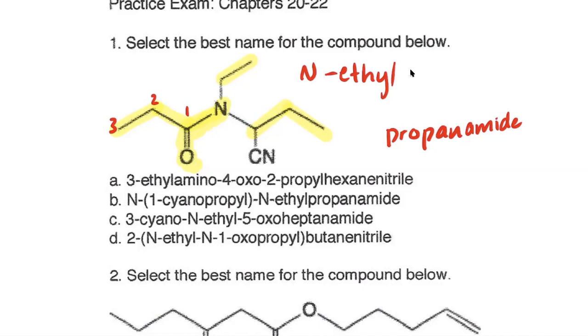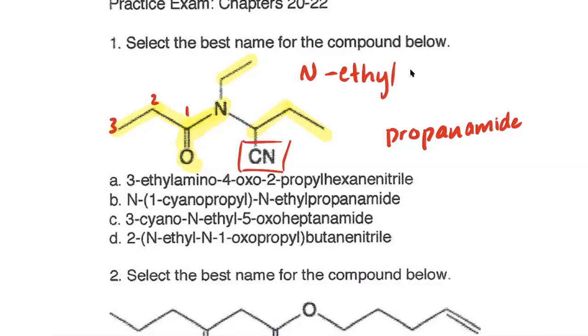And then if we're looking at the other substituent coming off of the nitrogen, what we see is a complex substituent. So you have a pseudoparent and you have a substituent coming off of that. And what is that substituent going to be called? That box, the group that I circled, that's going to be called a cyano group. So it's a nitrile, and you call it nitrile when it's the parent. But when it's a substituent, we want to call it a cyano.